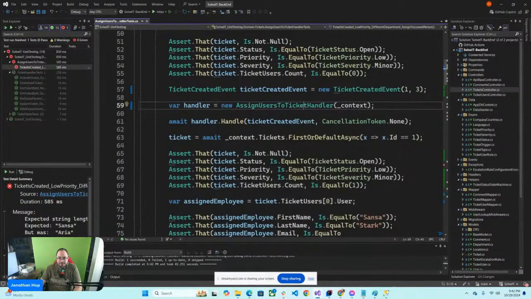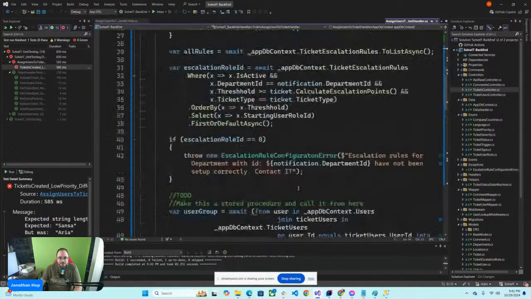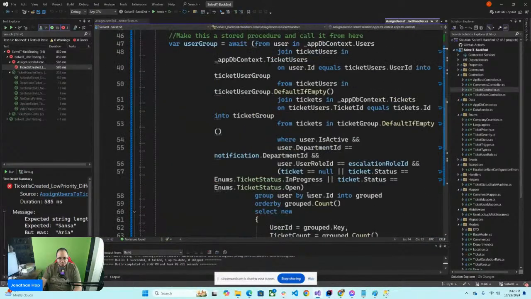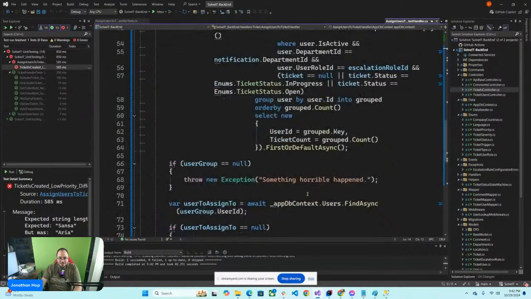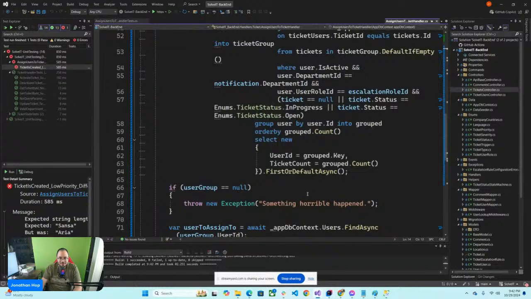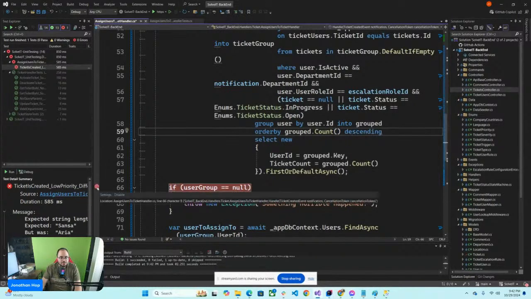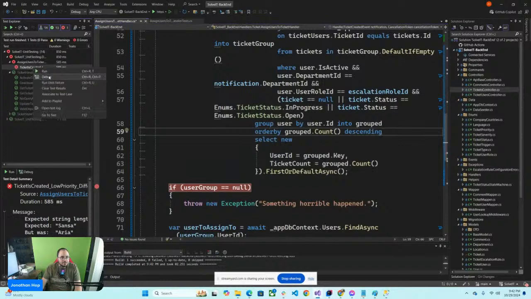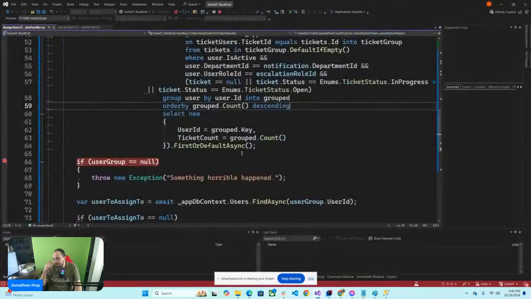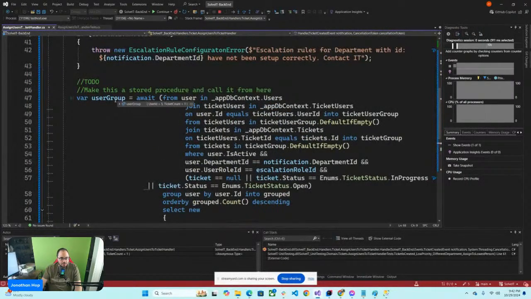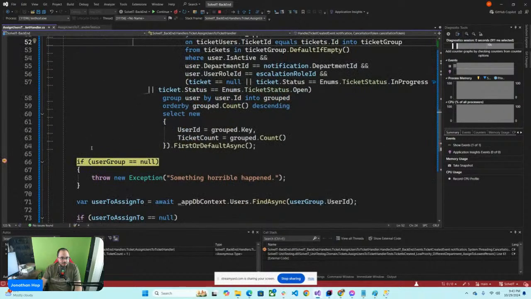Let's go to the handler. I think it's my order by threshold. So, oh god. Let's see what happens when we put descending. User ID 5, ticket count 1.